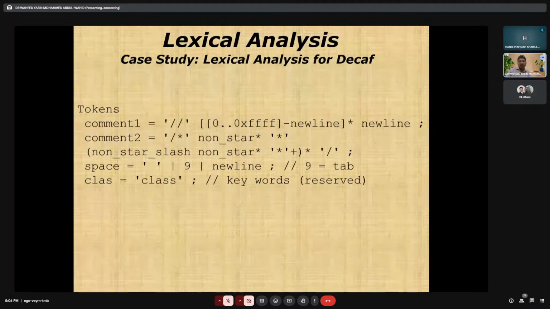Comment 1: if I have two slashes, we have comment 1, up to the new line. Comment 2: here star, non-star, backslash, star, here non-star, star, non-star slash, non-star, star plus forward slash.